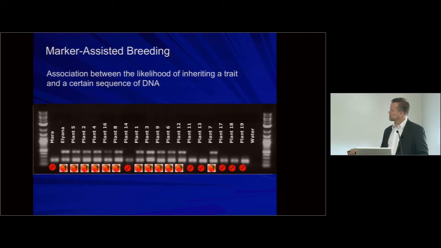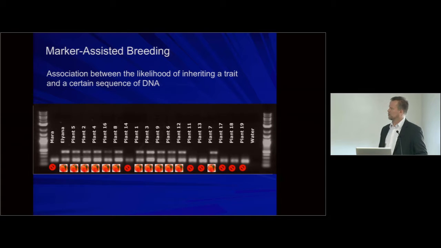So what this is showing you is called an agarose gel. It's a matrix where we can place DNA at one end and move it in an electrical field and sort it by size. On the edges you see two different sets of white bands on a black background, and each one represents a different piece of DNA, going from small on the bottom to large on the top. In between, you're looking at a series of products that were generated through amplification of a very specific DNA piece, using the methods that we use in, say, forensics when we're trying to match a criminal to a crime. This is what is called PCR, for polymerase chain reaction.